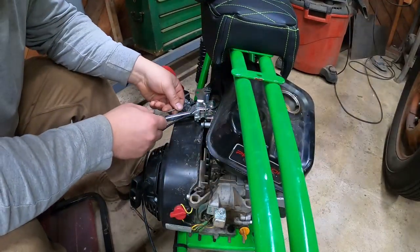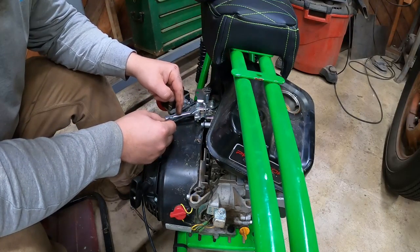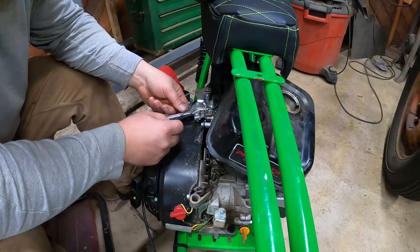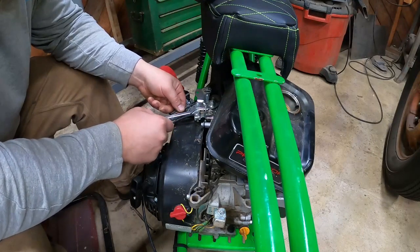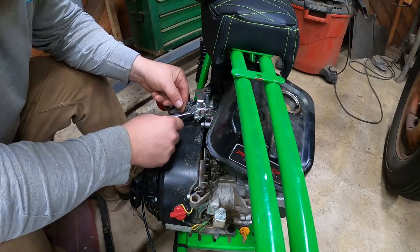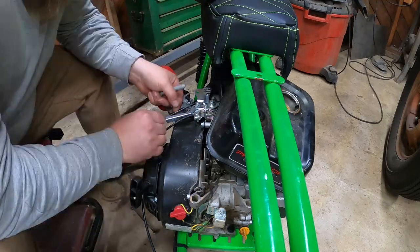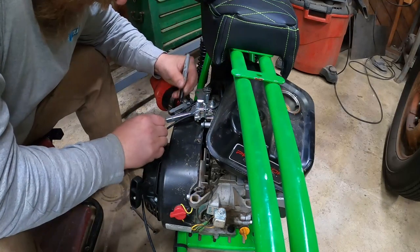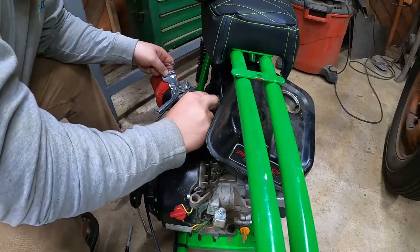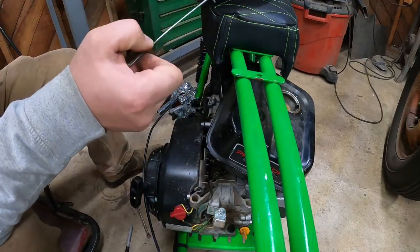Okay, so now what we're gonna do is we're just gonna hook the throttle directly to this arm. So I might drill like two or three holes in it or something, but we need to make it so that this arm can come up through here. So we're gonna have to bend this little rod. So we got our mark right there. We gotta take this out and bend it. Linkage is out of the way. Now we can pop this out of here. And I need to bend this where I made the mark straight up.